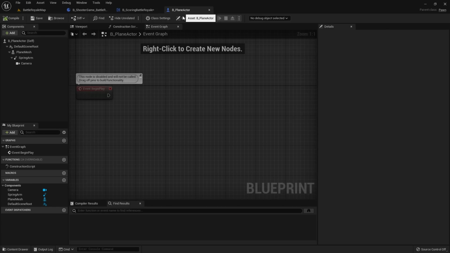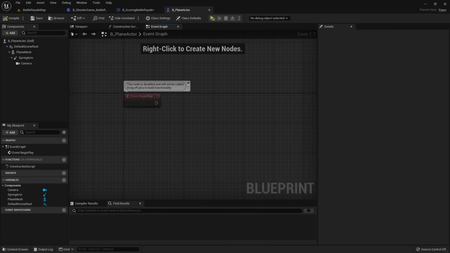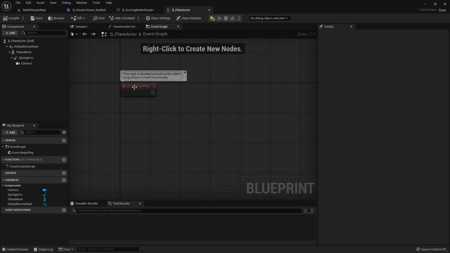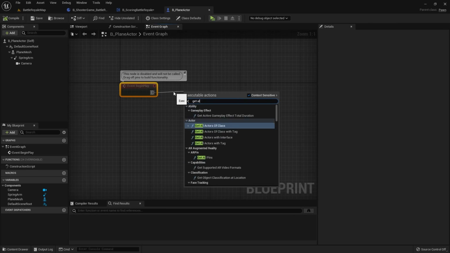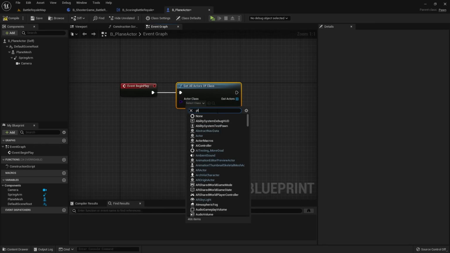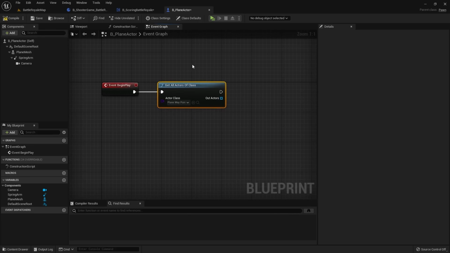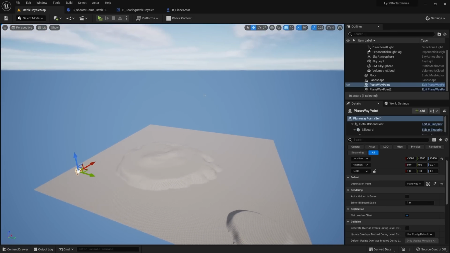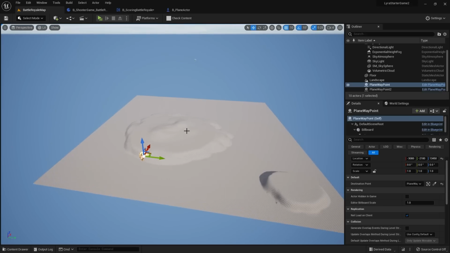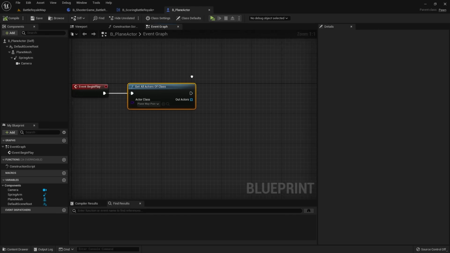So if we go into our plane actor now, we can start implementing the logic for moving our plane across the map. One way we can do that is off the event begin play, drag off of here and type get all actors of class, and we can filter by our plane waypoint. So now we're going to get all of the plane waypoints on our map. This will be really nice because we can chart random routes across our map, and we can make our own custom routes by just duplicating these waypoints that we've created.